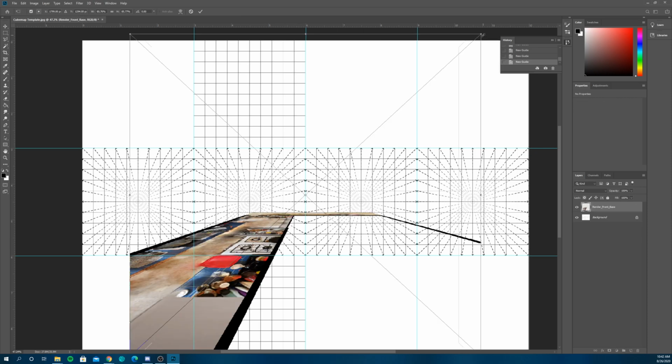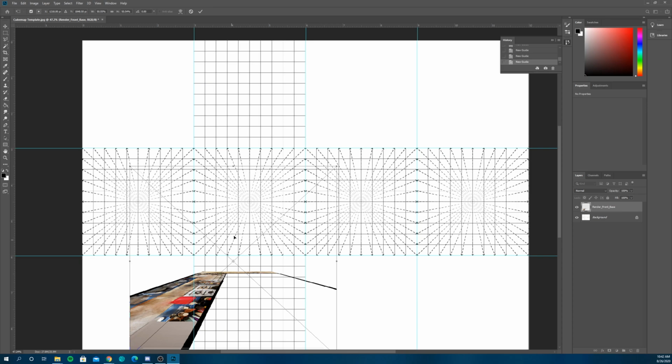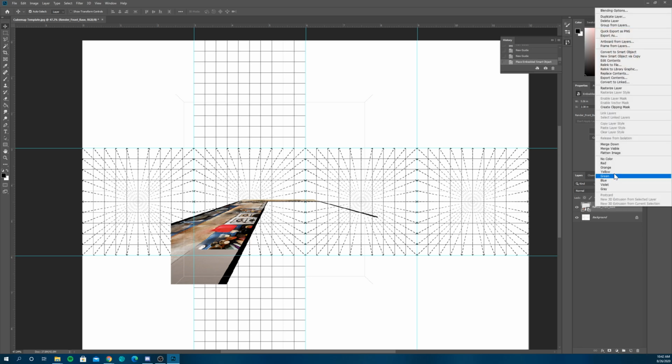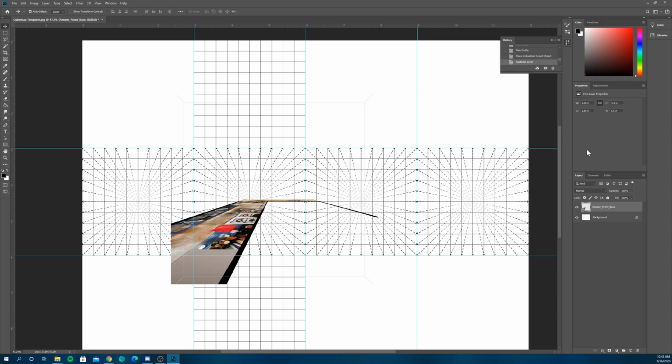and then size it into a scale that is easier to work with. Then hit enter. Right-click on the layer and go to Rasterize Layer. Now you want to create a layer and move it in between the renders and background.